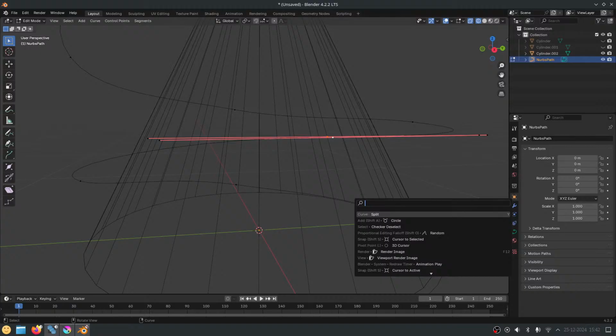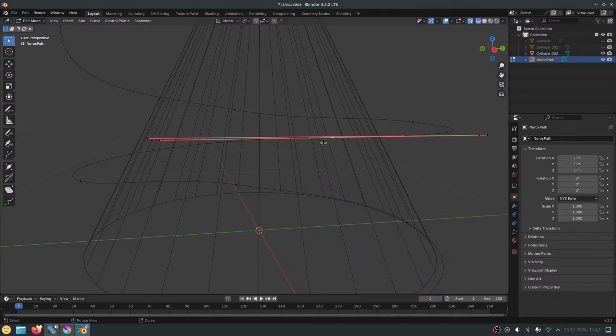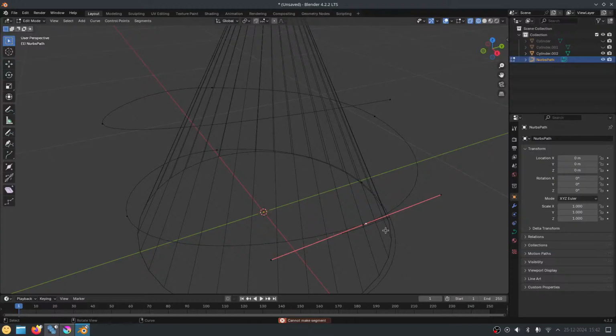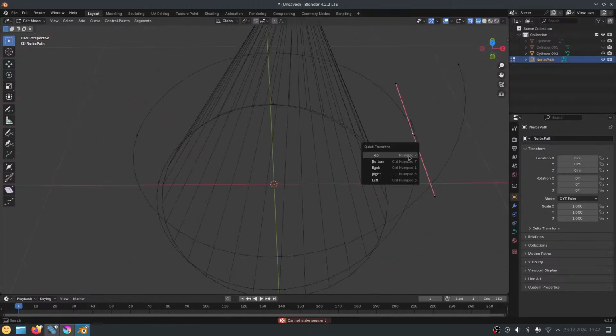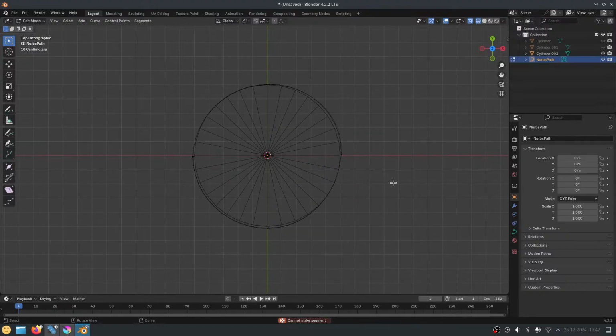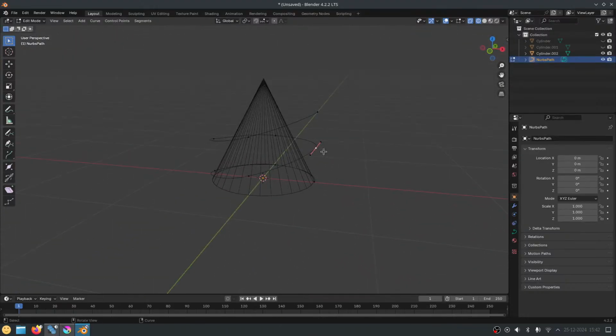Join to curve. Points in curve Blender. Perfect.